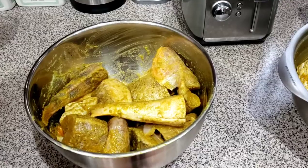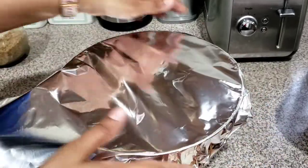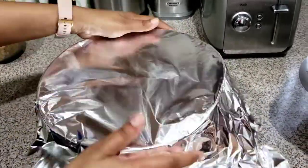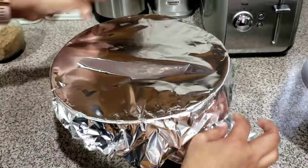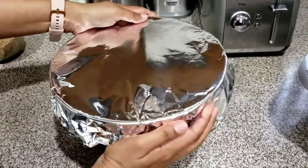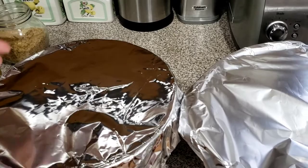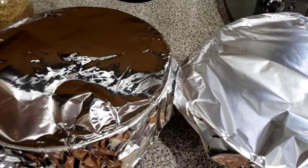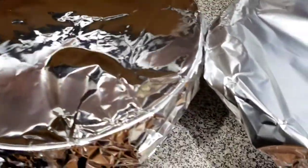I'm going to cover it nicely and place it in the fridge overnight so every seasoning can work its way into the fish and I can have a lot of flavor. So voila, guys — here you have it, both of the fish going into the refrigerator. I'll fry it tomorrow and show you how it came out.